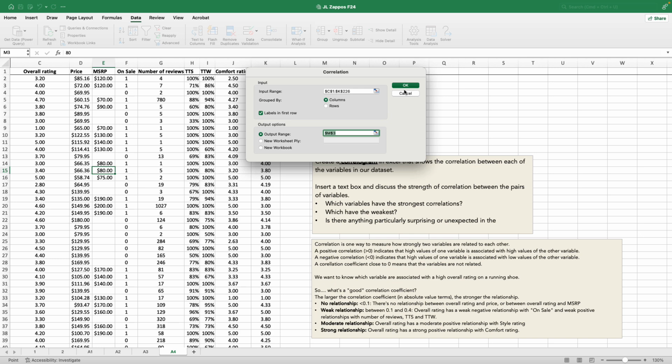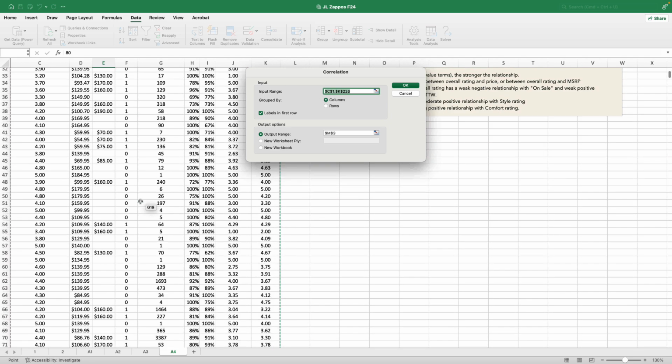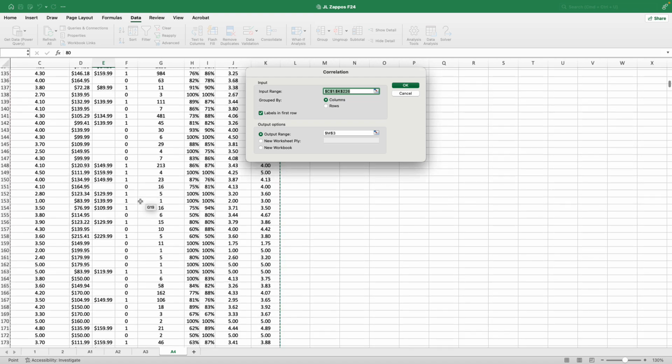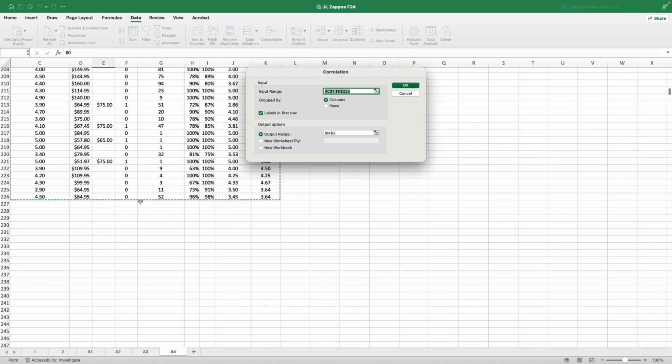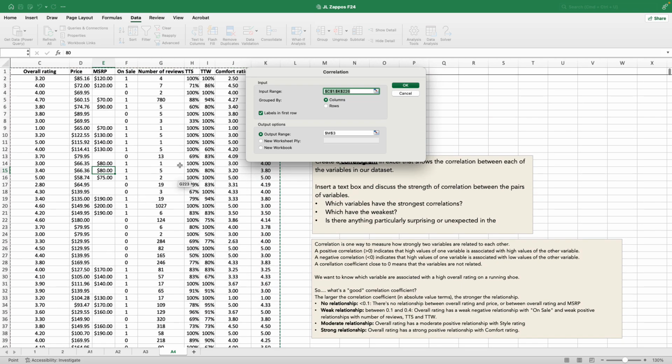It pops up asking what data is going to be in our inputs. In this case, it's offering C1 to K226. Like with our pivot tables, Excel knows, and it didn't include the hidden values, so that's perfect.